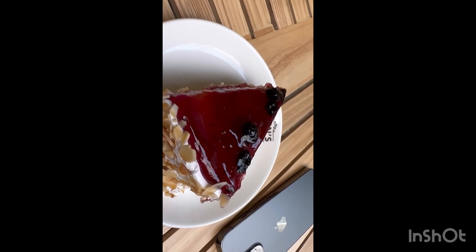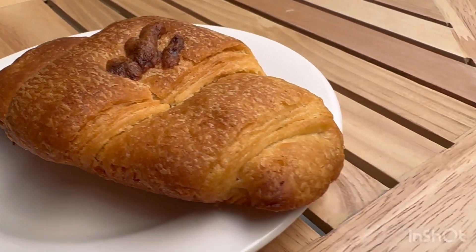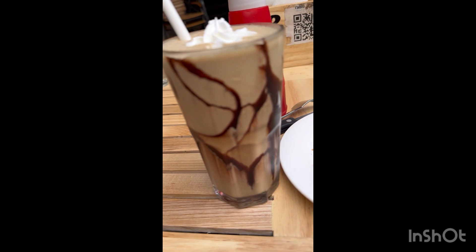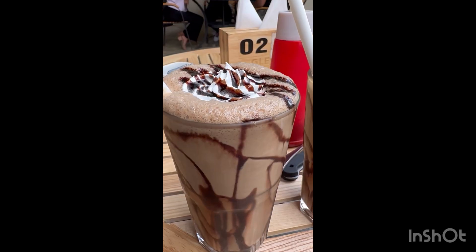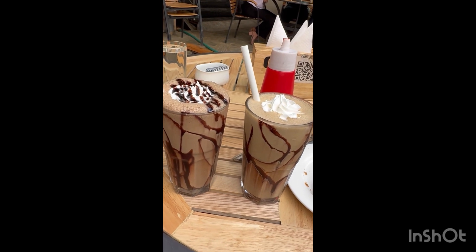This is their signature cheesecake and it turned out really well. They also have some good croissants in different flavors — cheese ones, chicken ones, and more. You can try out the frappes too: chocolate frappes, coffee frappes — different frappes which you can try out. Everything is good and tasty over there.